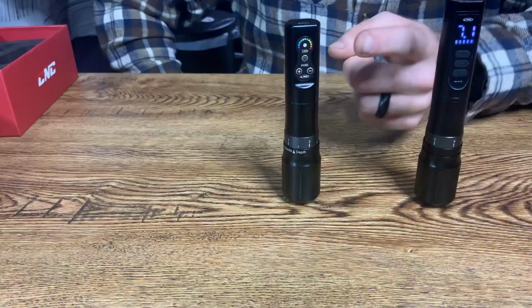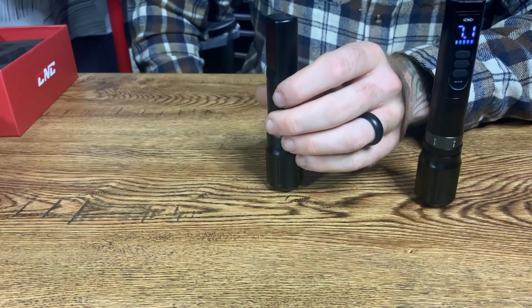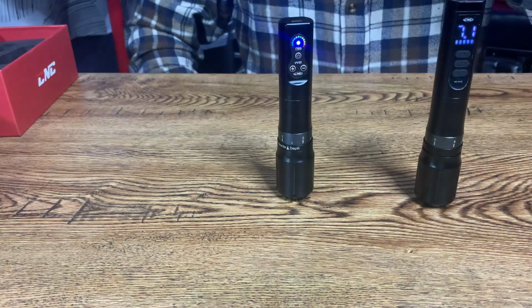All right, let's get back. Over here you have your no screen. You have to do everything by color. So what color will relate to a number, which tells you what voltage to be at. Also, there's another color code set up to let you know how charged your battery is and whatnot.